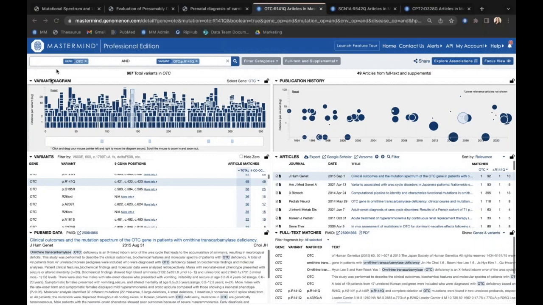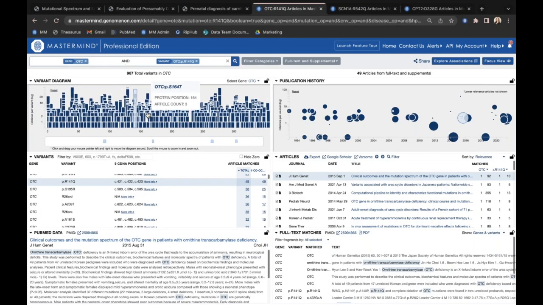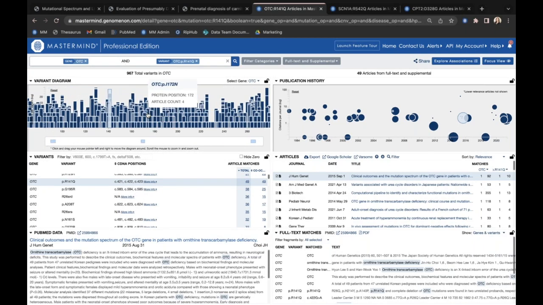So in the upper left here, we have the variant diagram, which has the residues of the protein on the x-axis and the citations per variant on the y-axis. So we can see the variant we search for is highlighted here, and we can see all of the variants that have been found by Mastermind surrounding it. We can scroll or pan to the left or right in this diagram, as well as zoom in and out to explore different areas of the protein.